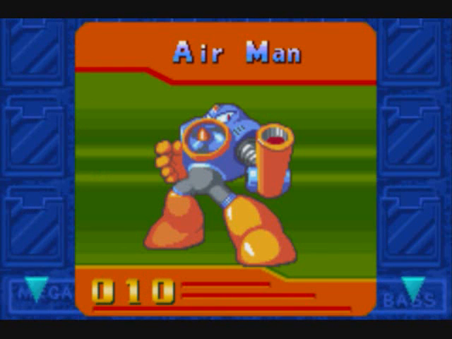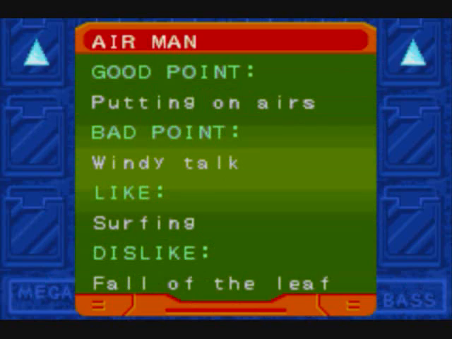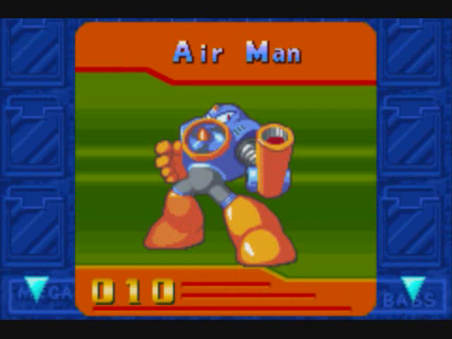And the final one for this episode, we can collect Airman. Yes, he can create huge, powerful gusts of wind. Lots of them. Annoying ones. He likes putting on airs, and his bad point is windy talk, whatever that is. Just lots of puns, basically. His dislike for the fall of the leaf pertains to his weakness to the leaf shield, but... Wait, what? He likes surfing? Wait. Seriously, this thing on a surfboard? Are you serious?